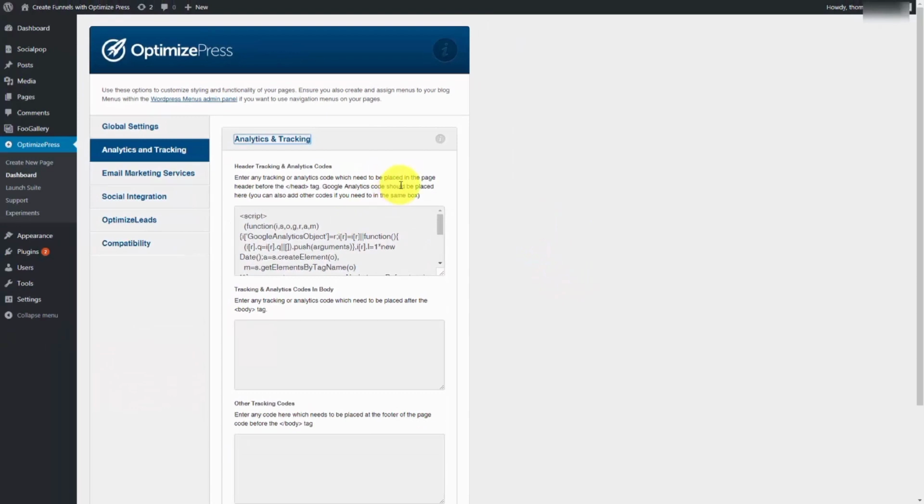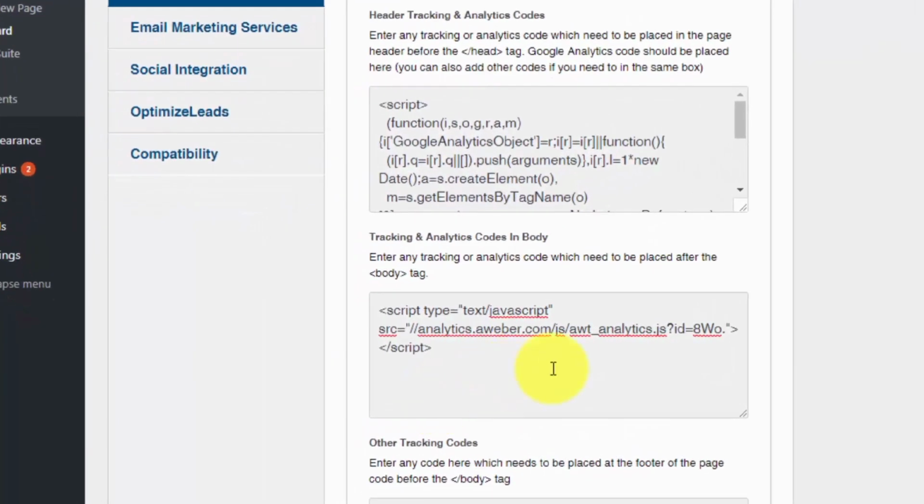Aweber instructs you to put that JavaScript code within the body tags. If you were to use one of the popular web page builders for WordPress, which is OptimizePress, you would put that tracking code in this area where it says after the body tag, and you'd place it here.